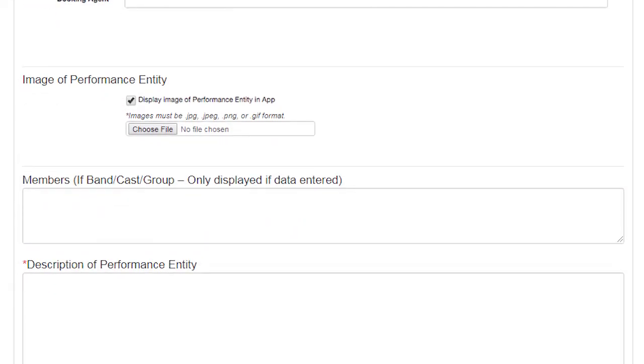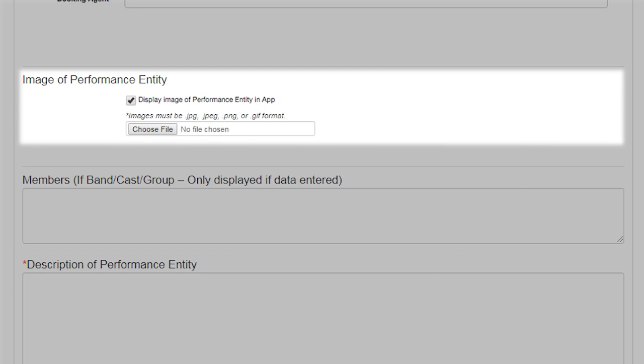Image of performance entity. The image you select and upload to InfoPond here will be displayed to all InfoPond app users, venue operators, and booking agents for venue operators. The public appreciate being able to see who you are or how you wish to be envisaged, so please enter or upload your appropriate image. By selecting and uploading your image here, you authorize us to display this image in the InfoPond app and InfoPond web services, and assert you own the appropriate license to use this image in this manner.